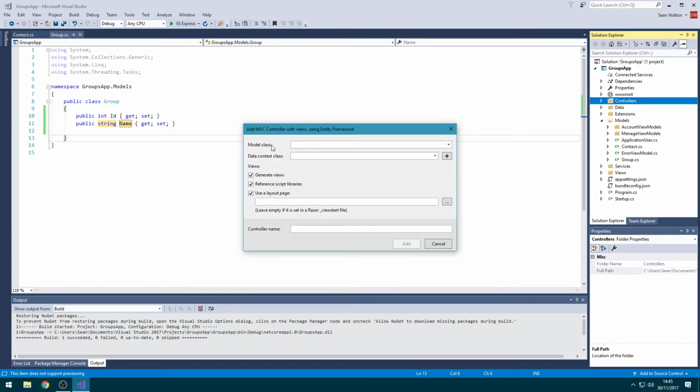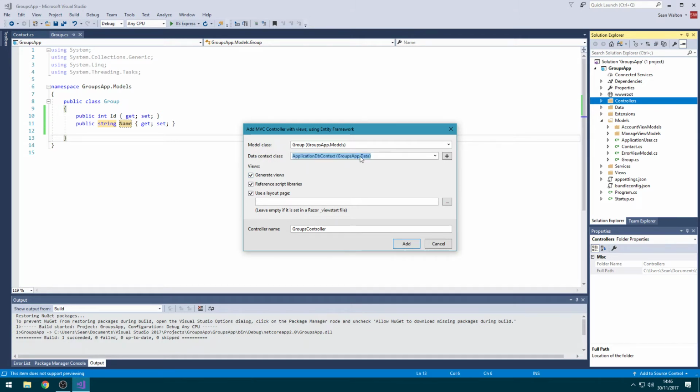Now it's asking what class we want to scaffold for. We want to scaffold for the group. I'm just pushing tab for the autocomplete. Okay, and the data context. The data context class is the class in your solution that represents your database, essentially. Because we created a project that had user authentication, there's already a data context, which is the ApplicationDbContext.